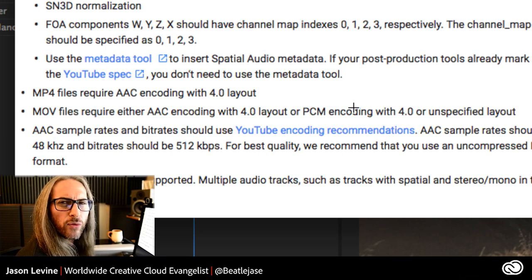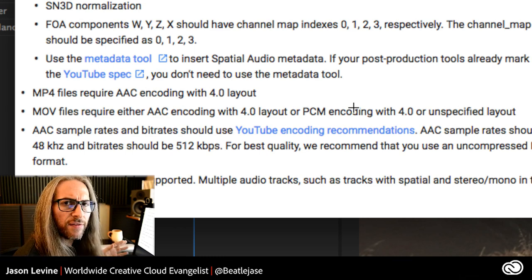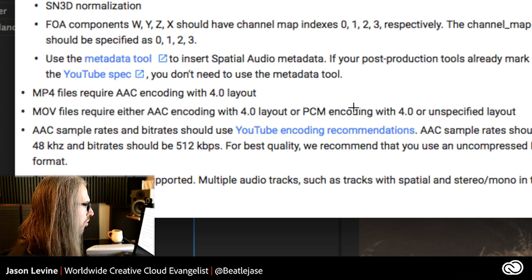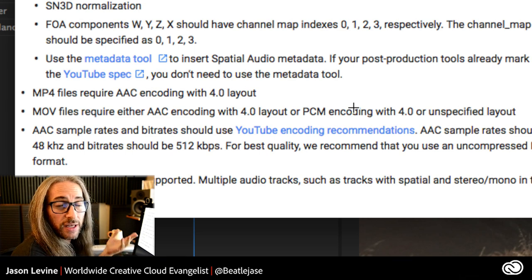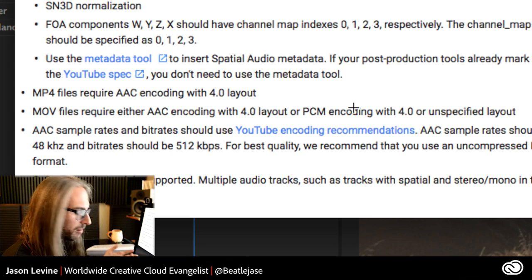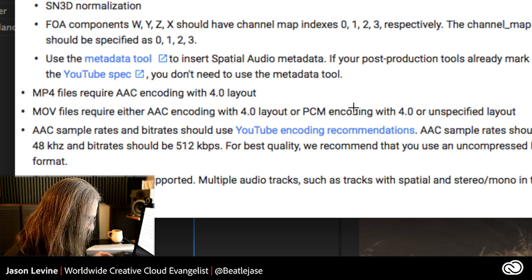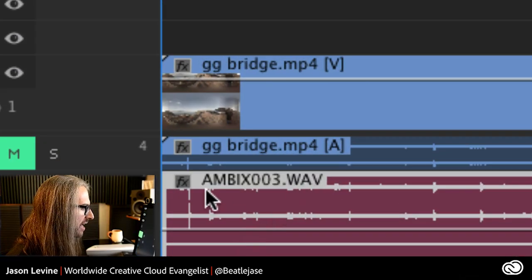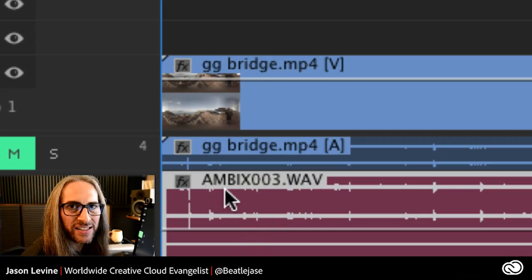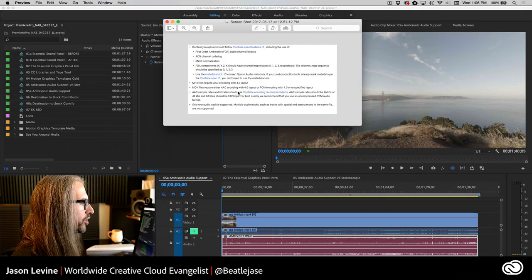Trying to remember now. So the original was AMB, which was based off of the wave format extensible, basically linear PCM format. The newer one, and the one that YouTube and Google have standardized upon, which is essential for today's presentation because we're talking about publishing to YouTube, is AmbiX. And again, that H2N is going to create AmbiX content. If we look back here into Premiere, you can actually see that this is a WAV file, but again, encoded into that AmbiX format. So a couple different flavors out there. This is just some good stuff to know when you're publishing directly to YouTube.